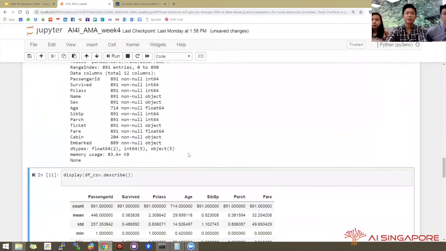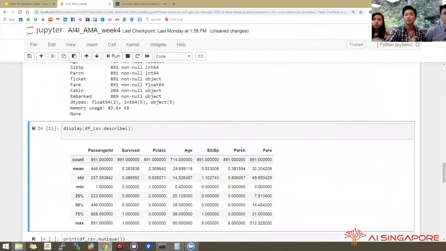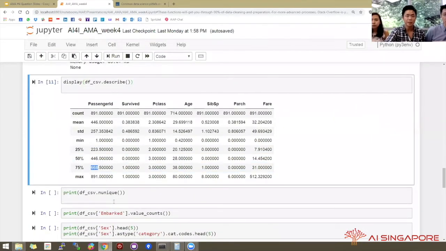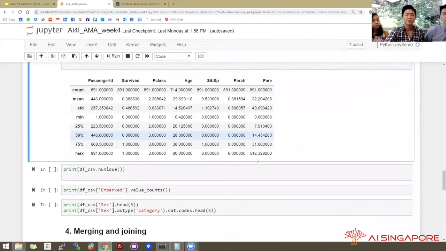The next thing you have to look at is describe. Describe is like info, but it gives statistical data, so you have the mean, standard deviation, maximum. How this helps you is that you can use it to identify if there are any outliers. If your 75% is very small, but your max is very big, then you know, oh, I have some extreme values. Should I delete those? Should I apply some sort of mathematical formula to make it smaller, like a log transform? It can also tell you if there are weird values. Like if there's a negative age, then you know, oh no, what's wrong? So you will know how to deal with those.